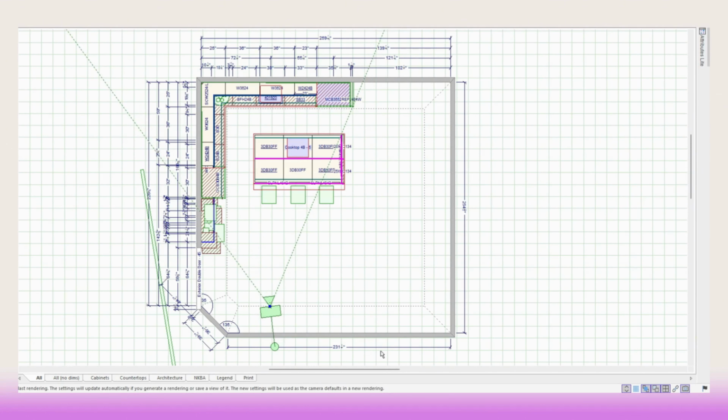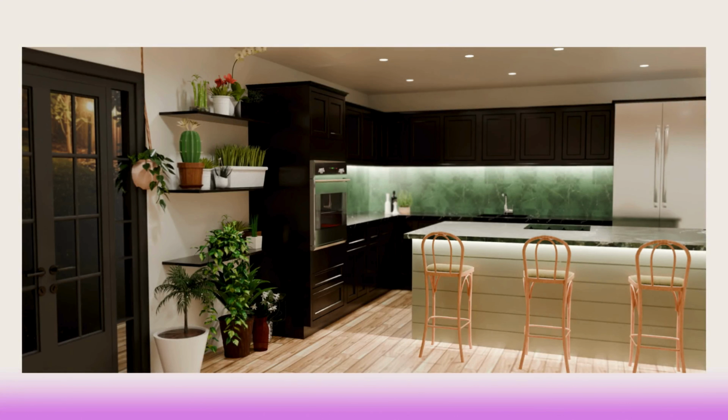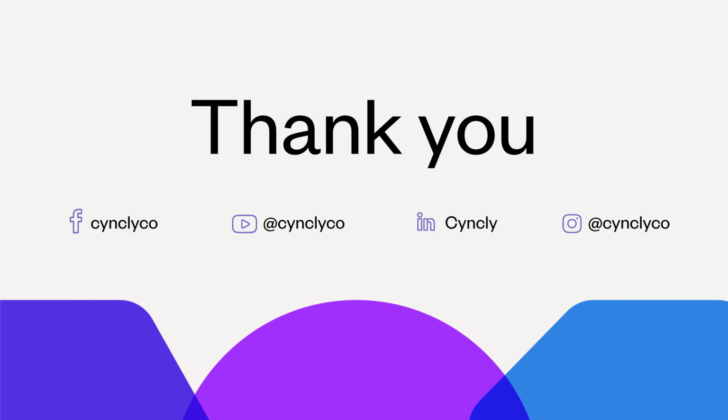Thank you for joining this training session. Now that you're familiar with the Work Area toolbar, you'll be able to navigate your designs with greater accuracy and confidence. Keep exploring these tools as you work. They can significantly streamline your workflow and help you build cleaner, more precise layouts.